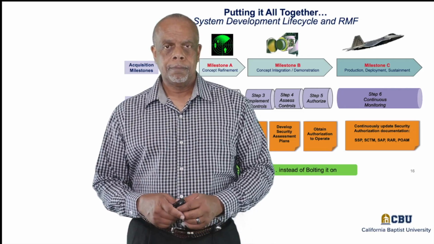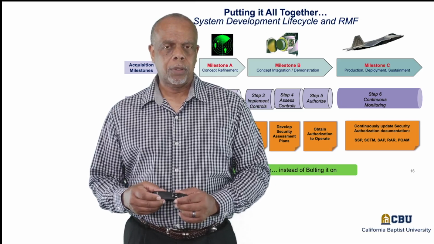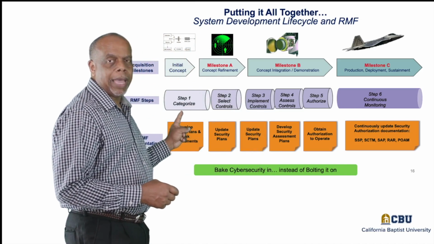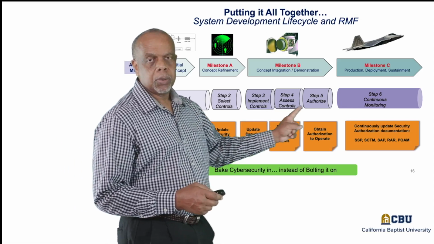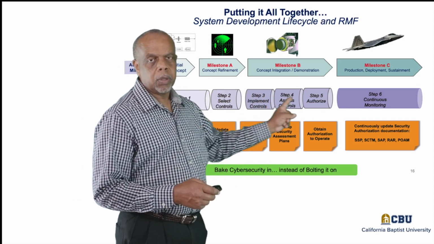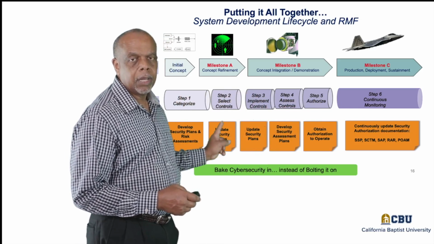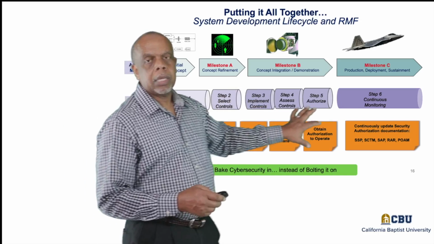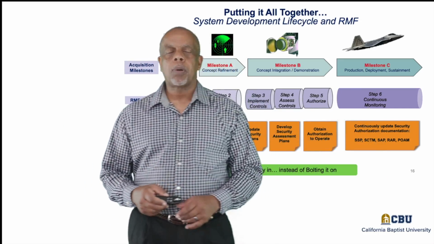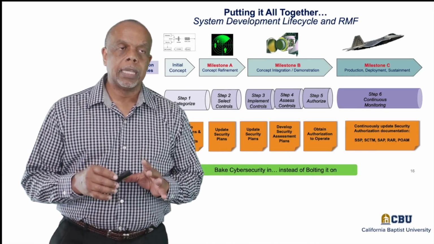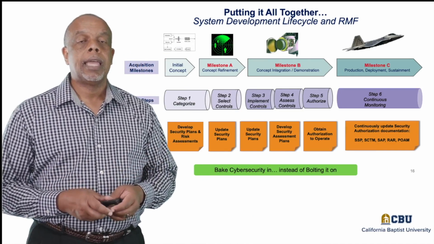And we look at them as if we're saying, well, we really wish you would have come to us back here, because coming to us here, there may be some design changes. There may be some things that we would have loved to see added in here, so we could actually put some of the controls in place early. So when we got here, it makes the whole process much easier. So that's what we want to do. We want to bake our cybersecurity in instead of bolting it on at the end.